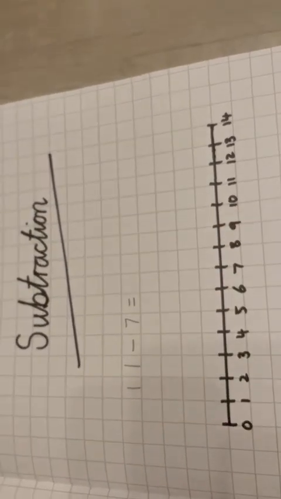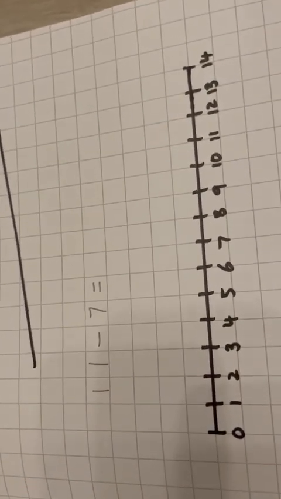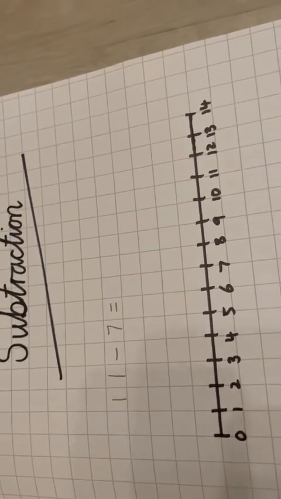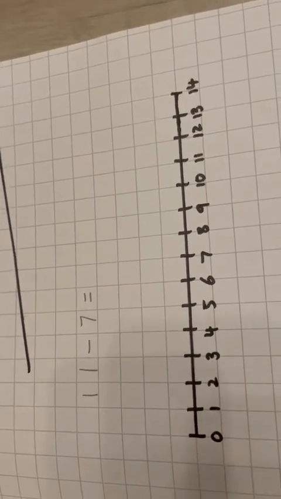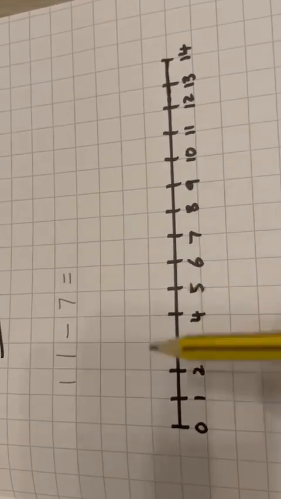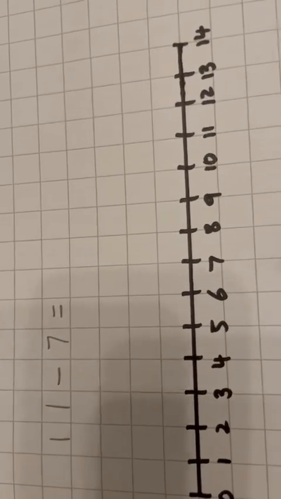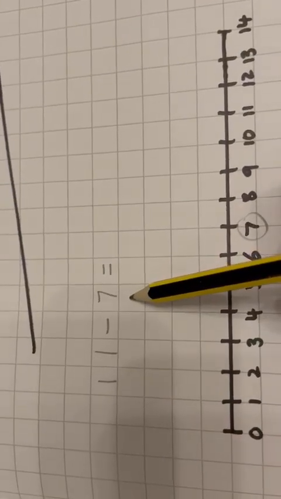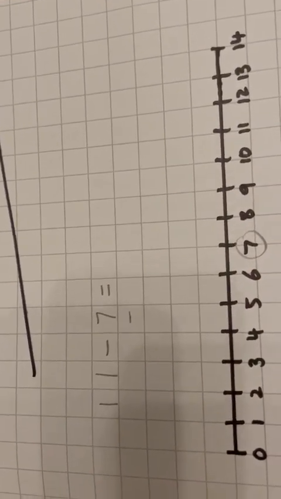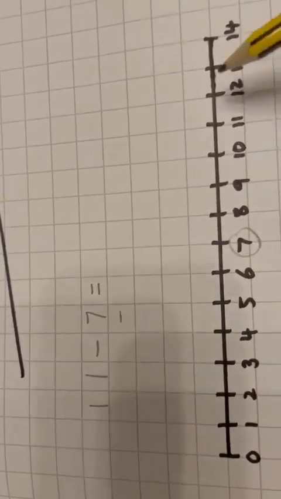With subtraction, first of all, the children are always a little bit confused if we count upwards, but they get into it quite quickly, and they do find it a lot easier to count forwards rather than backwards, which is why we use this method. So 11 take away 7, let's begin on the number line. We start at 7, which is our smallest number, the one that we want to start from, and we want to go all the way to 11.